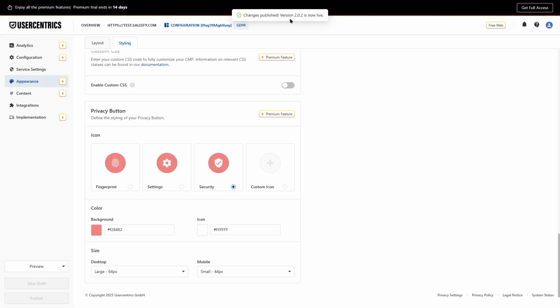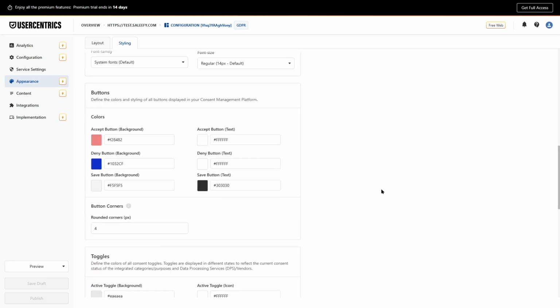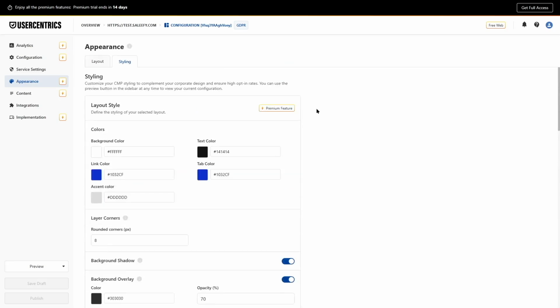And this will be changed to version 2.0.2. Now, this is the version control that we were talking about in the configuration. It's 2.0.2 because in the previous version, we actually were testing this. That's why we have a version 2.0.2. So let's go ahead and see if the changes have taken place in our site.